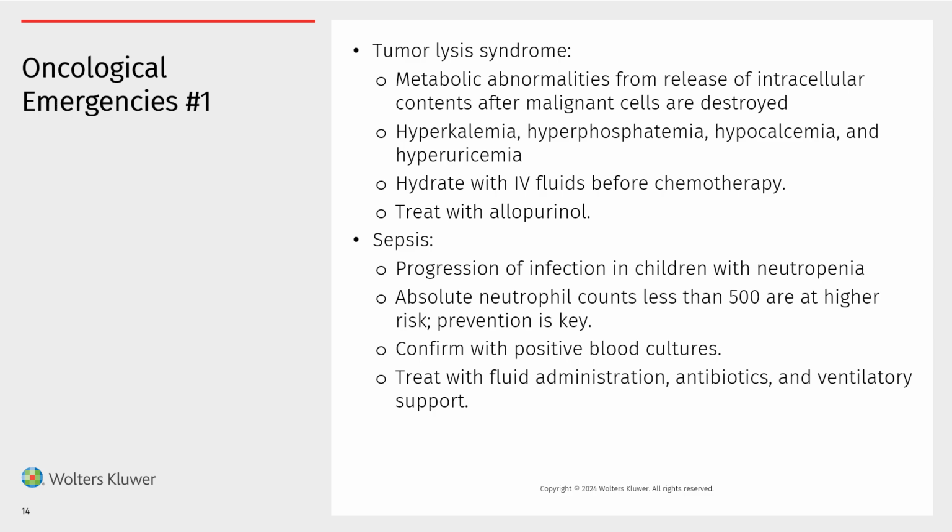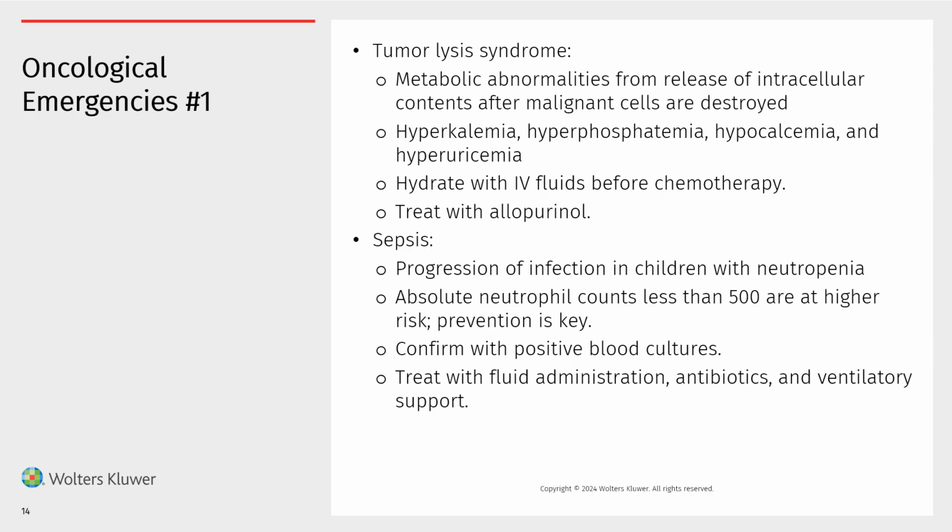Something called tumor lysis syndrome occurs. So what is that? It's actually that if you have a tumor, as we're treating it, we're breaking down the tumor, trying to kill it, trying to eradicate it, get it out of the body. But as it breaks down, it might break down rapidly, and anything that breaks down in the body causes byproducts, okay? So when we talk about these metabolic abnormalities from release of intracellular contents after malignant cells are destroyed, they collect all over the body.